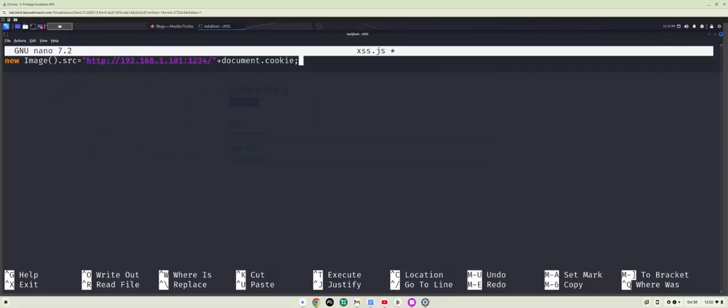That's my IP address, the same IP address I'm going to be reinitiating my web server on, and the same port I'm going to be running that web server on.